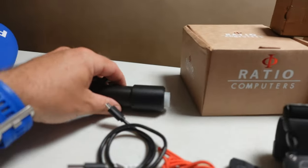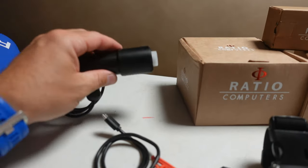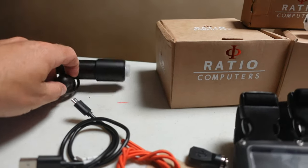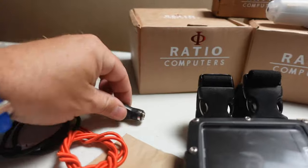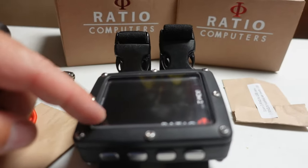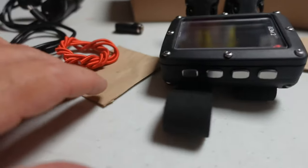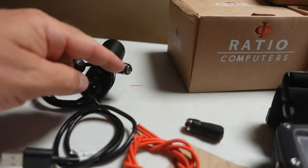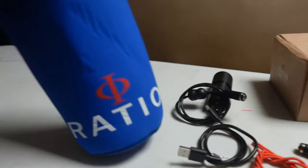The second component they sent me, of course, was the O2 analyzer, and this is just a typical O2 analyzer like you would analyze your nitrox bottles with. It's got the same connector unit as the charging adapter, so it simply plugs into your computer, and then of course you can go into calibrate mode and analyze whatever cylinder you're trying to analyze. You get a couple of different spare O-rings that come with the charging adapter and the analyzer adapter as well. And then of course the last thing they sent me, which comes with the computer, is the bag.